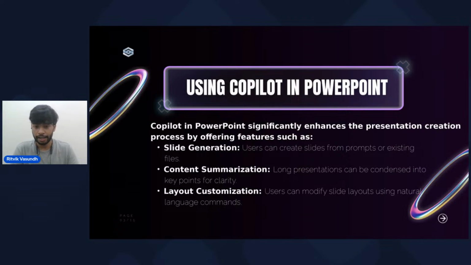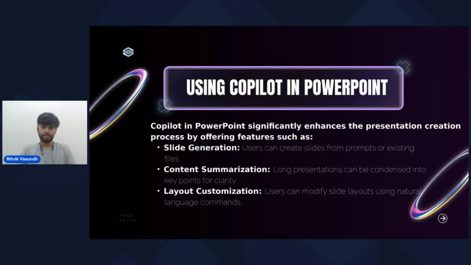Suppose you give it a prompt, like for this particular PPT, I would give a prompt saying give me a PPT, let's say slide number 10 to 11, and create a slide of Copilot Studio, a brief introduction to Copilot Studio. With as good a prompt engineering as you can do, you get a PowerPoint presentation based on that. Or if you want to base it on a file, let's say you have a PDF or a TXT file with a brief intro about Copilot Studio, and you want to get a presentation about it, that's how you get this done here.